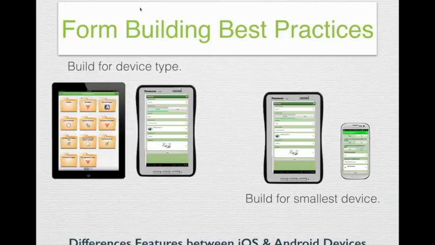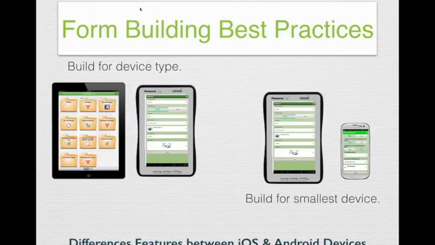When you're building your forms, you want to make sure that you're always testing on the smallest device, so that iPhone, because we do have widgets like the select option list and the toggle widget, where it does matter how much text you place within that label, because if you have too much, then it'll actually cut off some of that text. So we would hate for that to happen.